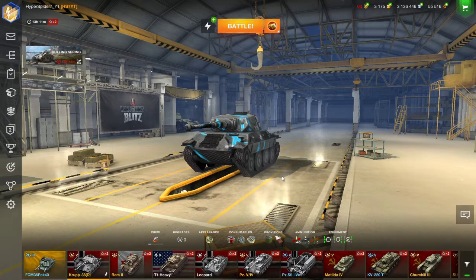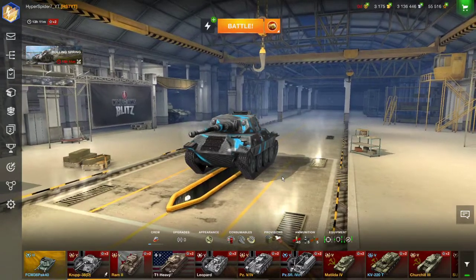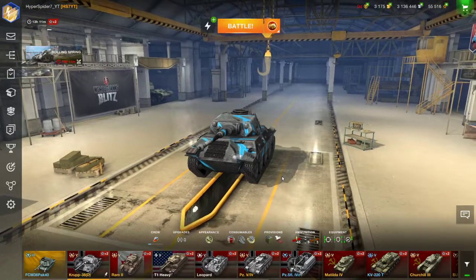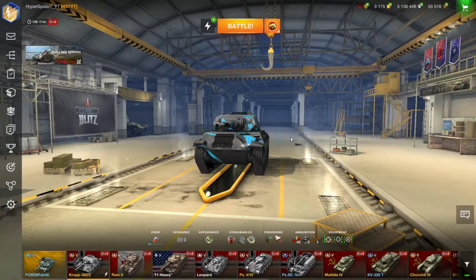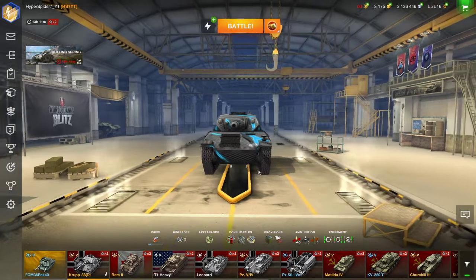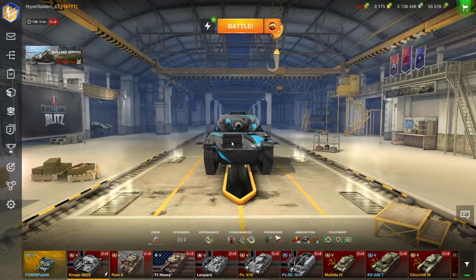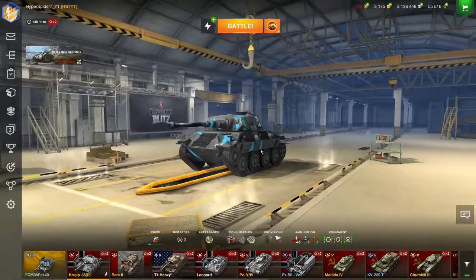Like, the hull by itself is great, but it doesn't need a turret on top that does not match. It's good as a TD, just as good as it is. But to be honest, if you're against tier 4s and tier 3s, this tank can be quite strong. The top plate is quite strong. The lower plate, though, is pretty weak. But you can still get some bounces if you're skilled enough with this tank.